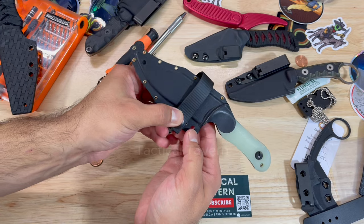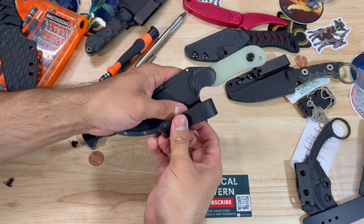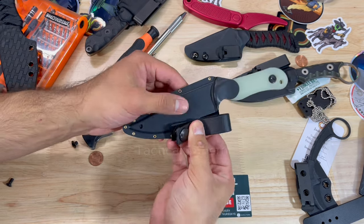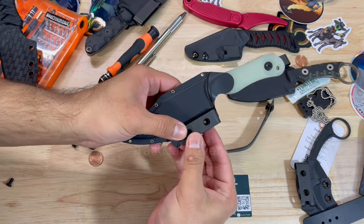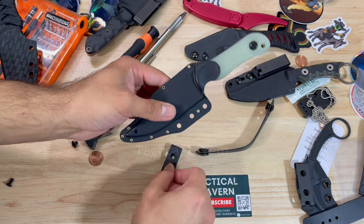And I can hear some people going like, why would you hide a handcuff key in there if your blade gets taken? Well, it's nice to have those options. This also comes equipped with a weight of 3.66 ounces and is expertly balanced. The sheath design is minimalistic and lightweight, and it comes standard with an IWB soft loop so you can carry it scout-carry style — front or back — and you can also rack it vertically if you wanted to, but I went ahead and made some modifications to fit my carry style.